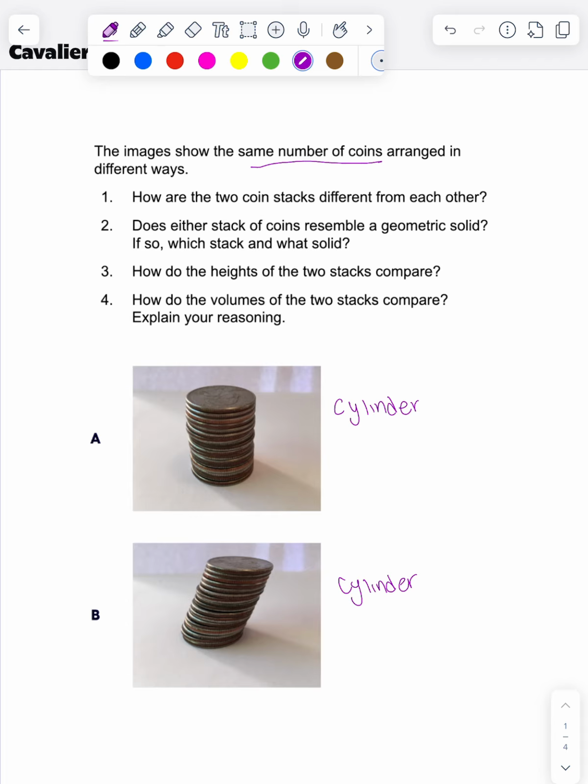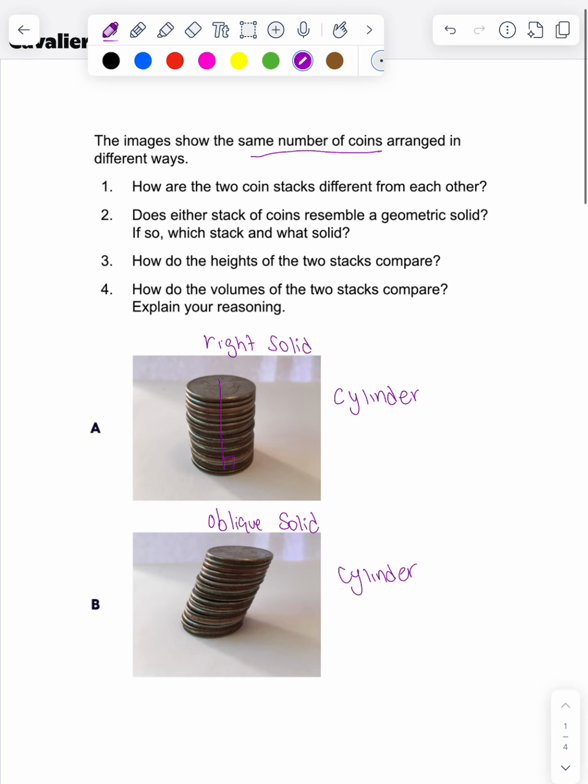And that is going to be what Cavalieri's principle is when we see it on the next page. Before we move on, we have some fancy words for these two stacks of coins. We call stack A a right solid or a right cylinder because it's standing up straight. There is a right angle perpendicular to the base. And we call stack B an oblique solid or an oblique cylinder because it's tilted or slanted to the side. And for oblique solids, just something to keep in mind, often the height, the altitude that we measure height by, is located outside of the shape.